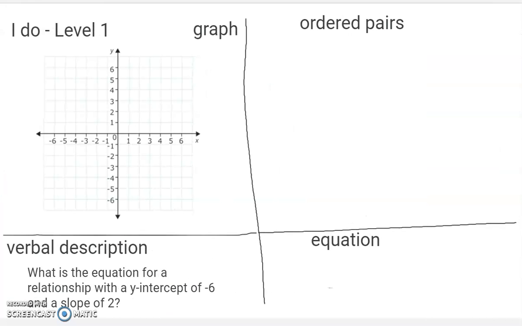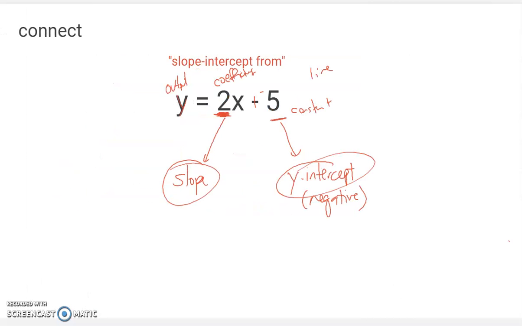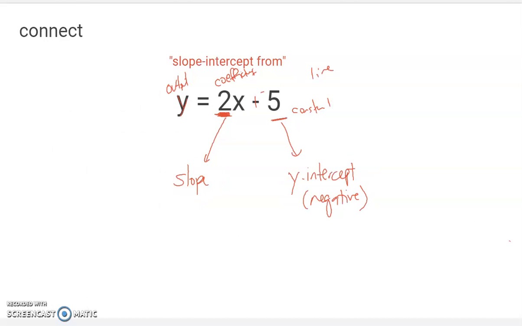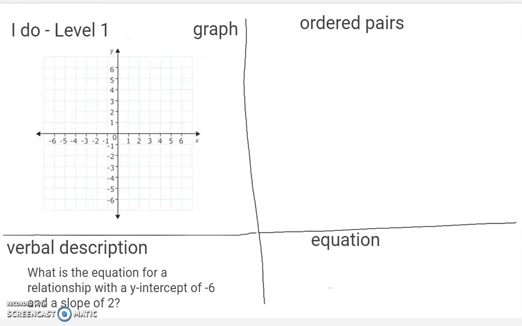And knowing that, we've always taken an equation and written a graph. And today I want to talk about writing an equation. We've never done that before. So if we know how this slope-intercept form works, I'm going to declutter it a little bit. It's going to be a big help. If we can look at an equation and say, okay, slope goes here, y-intercept goes here, we can write the equations pretty easy. So what I want to do today is we're going to take a description or ordered pairs or something, and we're going to actually write the equation from that.